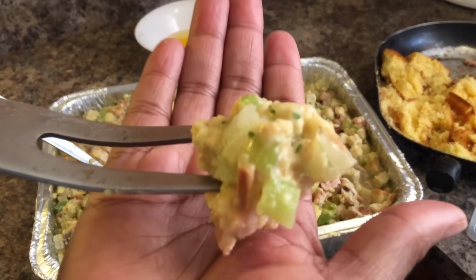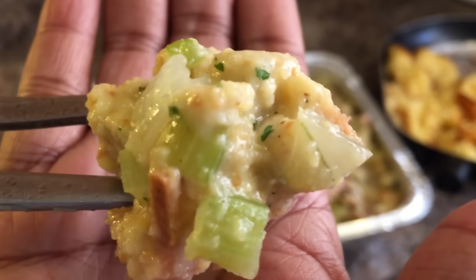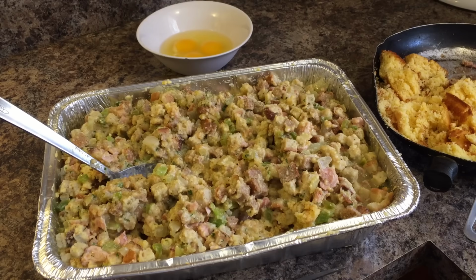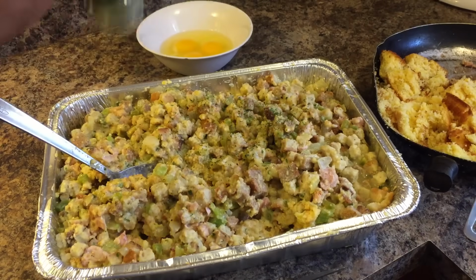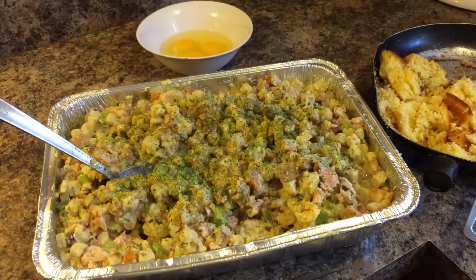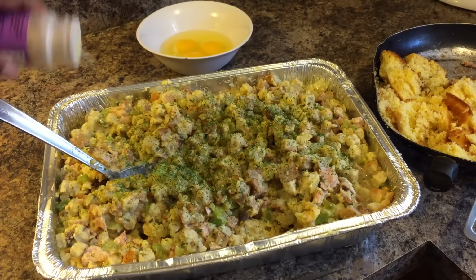All right, so I'm going to give that a taste. Look at that, guys. Taste that right there. Guys, seriously, I really got a taste of all of the vegetables. I got a big chunk of meat. I got some cornbread and those croutons. This is so good. Oh my goodness. I can eat it right now. Man. I'm going to put some more seasoning. And that flavor, that's just parsley, guys. That flavor is coming from that beautiful broth that we made.